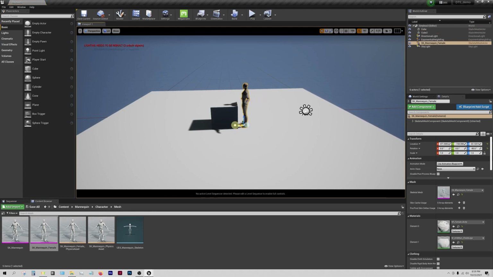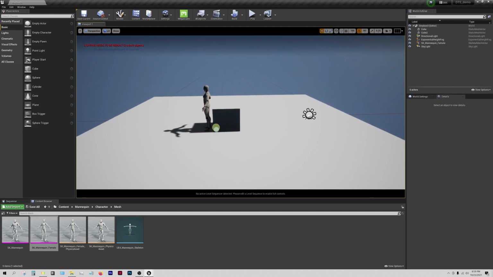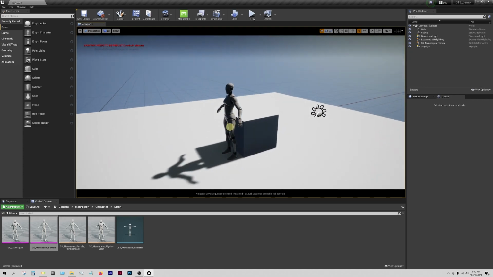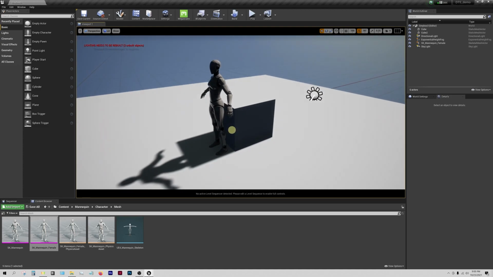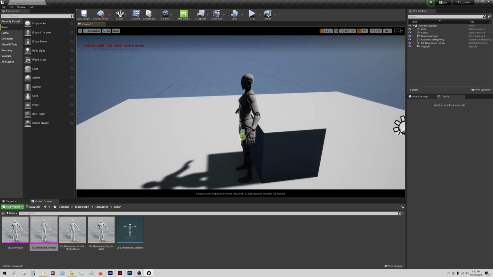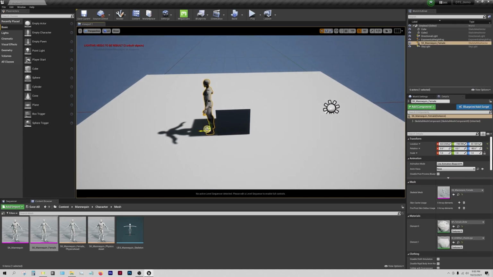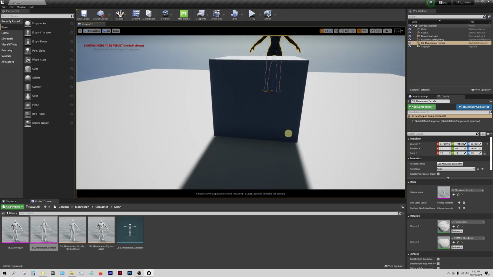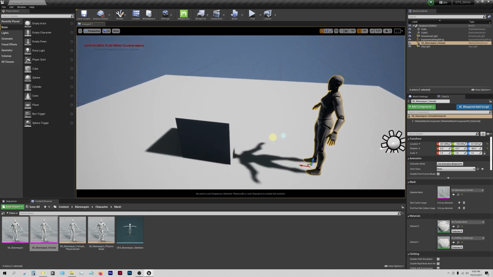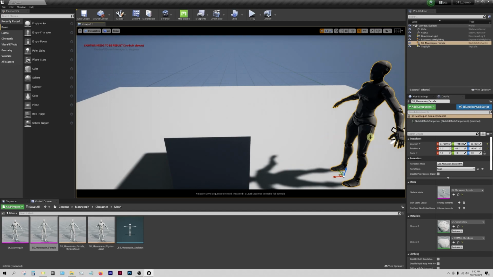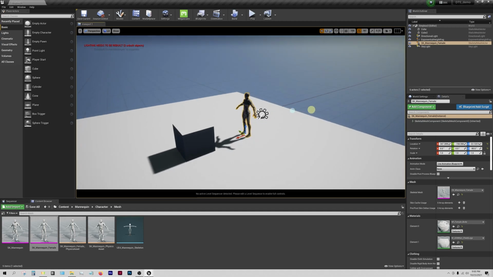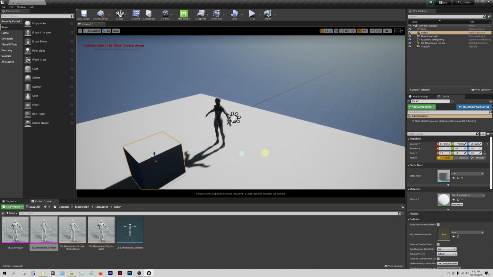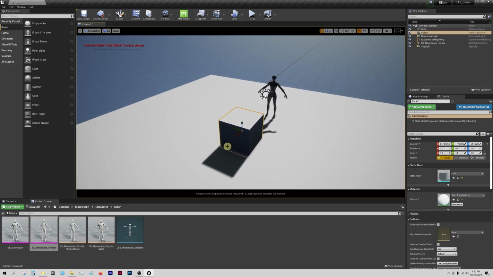So I just dragged in the female mannequin, and you can just see that that comes up to about her waist. And that's pretty much the height of a table. So I just know right off the bat that that will be a good scale for this. Now that I know this scale, you could even just delete the mesh out, but I'll leave this character in just so we can continue having a sense of how large everything is as we build it.